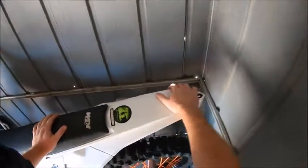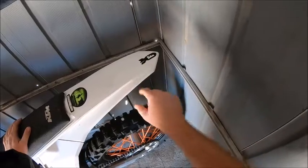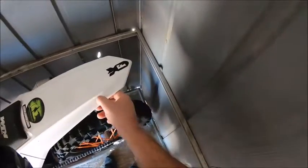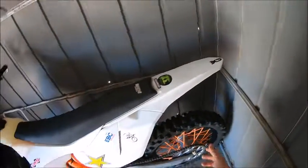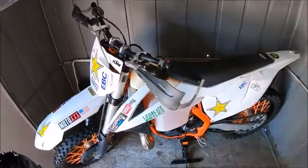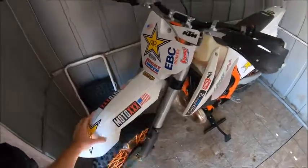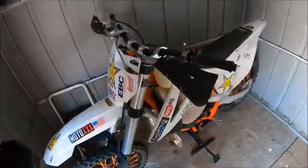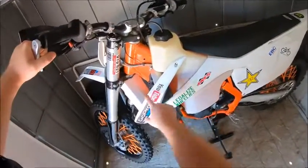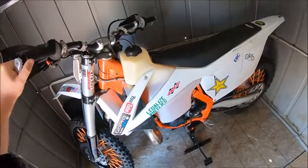Chervis plastics — they seem to flex a lot more, so that means they're not going to break as easily. It looks like I'm already getting a crack starting to form here on the rear fender, or maybe not. They seem to be good plastics — they have a little bit of flex to them, which is good. If you lay the bike over and they dig into the dirt, they're not going to just twist and snap. They're going to get scratched, just like any other plastics, but they seem to be holding up to the test of time and they don't look like they're wearing any faster than any other plastics would.